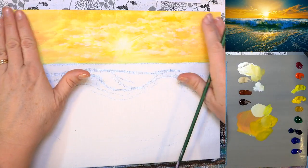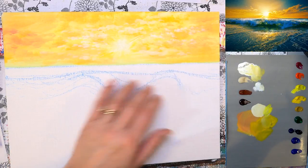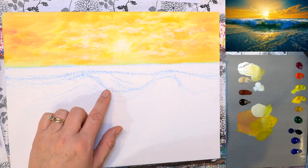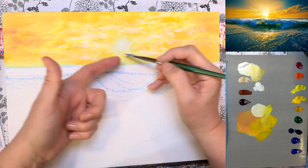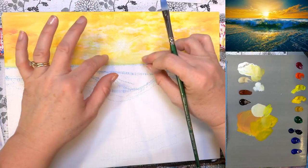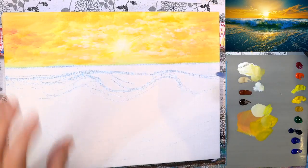That looks good. I'm going to go back in and wash some blue up here in the corners, but I'm going to start working on our seascape first. We'll come back to that once that's completely dry. But really the key to getting that glow is to make sure that you're almost pure white right there and that you have some other colors around it that are just slightly darker so that you can see that kind of contrast. That's what makes it look like it's kind of popping off the canvas like that.